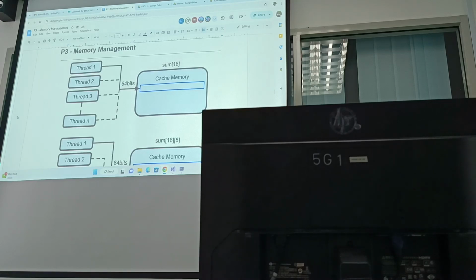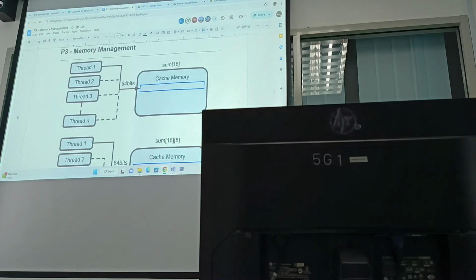The same thing, if thread 3 wants to take the data on the third byte, it also has to wait for thread 2 to finish. So only one thread can actually access it at a time, and they are waiting for one another. That waiting is called false sharing, because you're not sharing the same data, you're sharing the same line. And that sharing of the same line causes the threads to run slow. The reason why your program runs slower than it should is because of this problem.